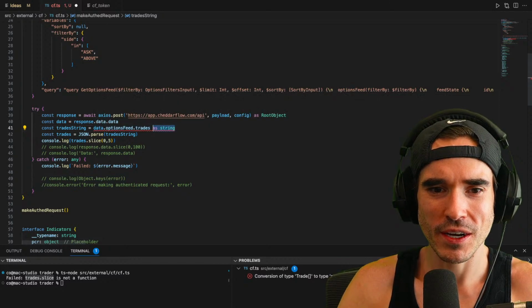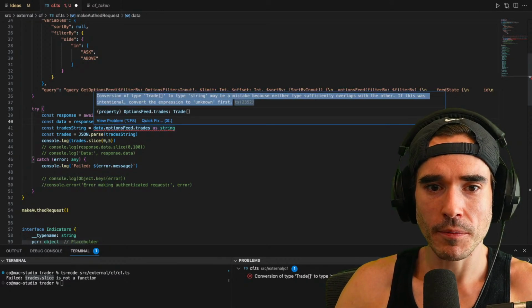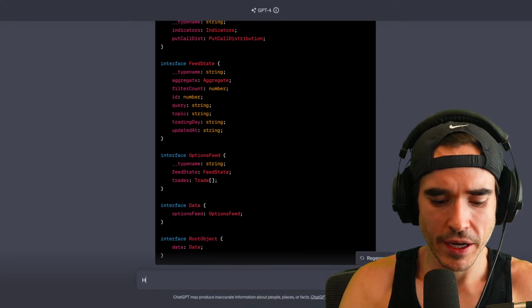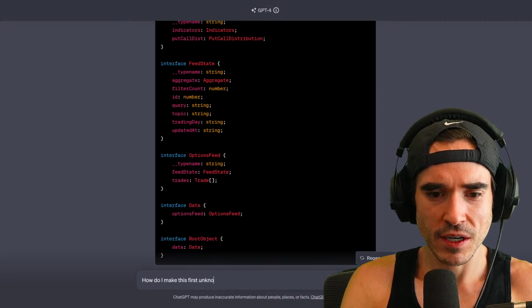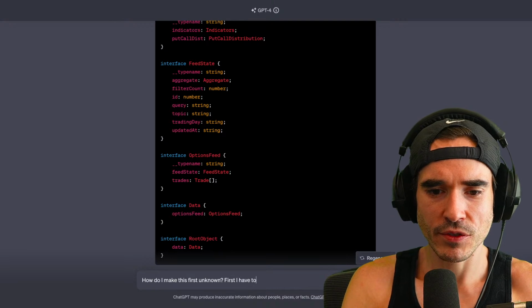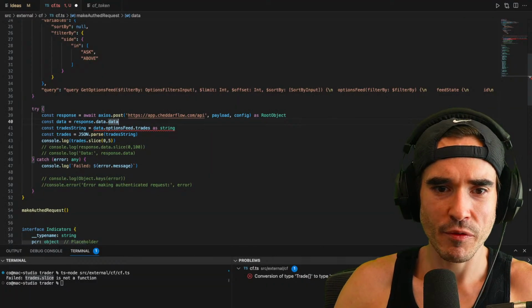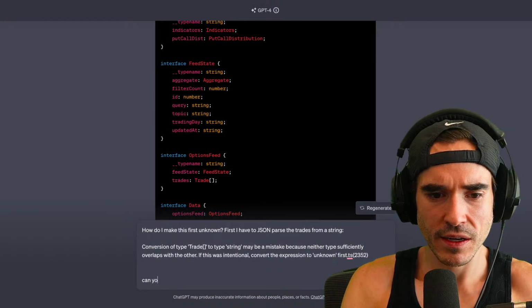Unknown, convert to unknown. Well, let's just ask GPT. Why are we trying to figure it out? First I have to JSON parse the trades from a string. And then let's give them the line. Can you make this valid?